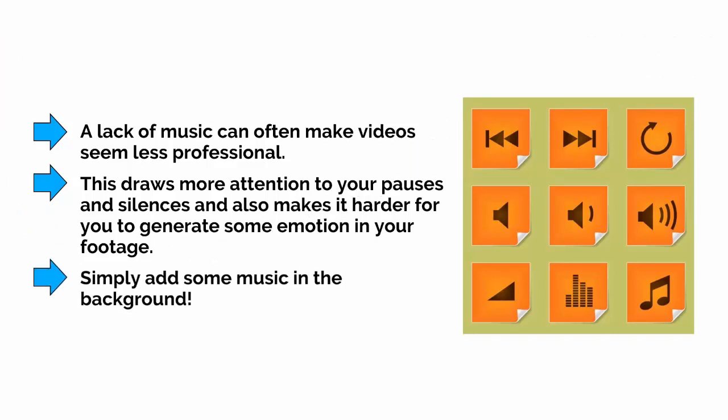Well, simply add some music in the background. Of course, there are potential copyright issues here, but for now, this is something that you don't need to worry about too much. Unlike YouTube, Periscope can't detect copyright music, and it's also uncertain how the law would apply to all this anyway. Still, if you have some of your own tracks or if you have license-free music, then using that could be a good strategy.